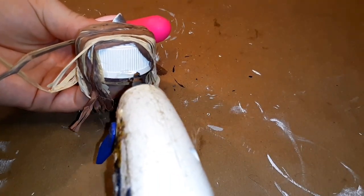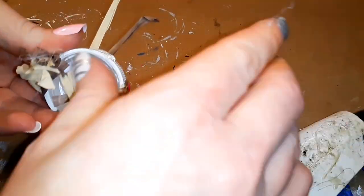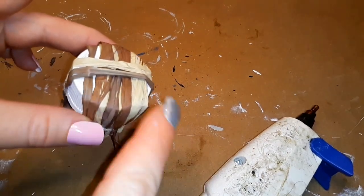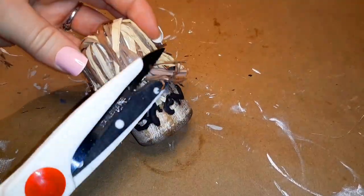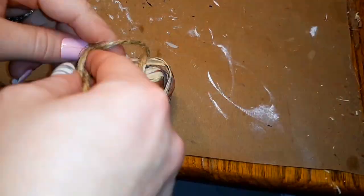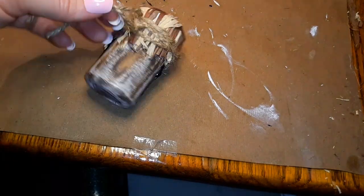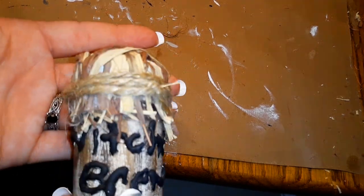After I had gone one way with the raffia, I moved over and started wrapping it across the top in the other direction — you can see what I'm talking about right here. This is how it turned out and I really liked the way it looked with it hanging over that much, but you couldn't see the 'Witch's Brew,' so I ended up cutting it down. Then I took some jute twine, wrapped it around, tied a knot, wrapped it back around about three times, knotted it, and cut off the remainder. This is how the second one turned out and I really like this one.